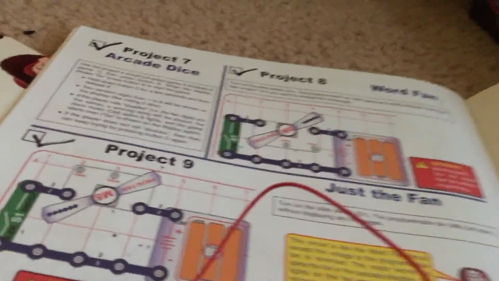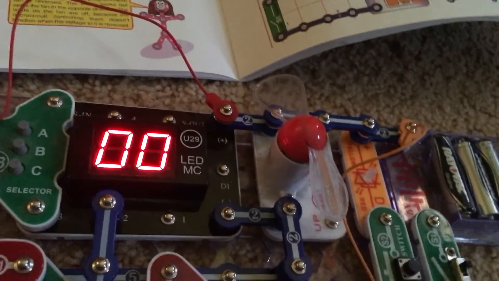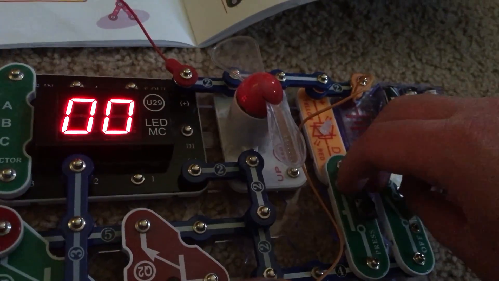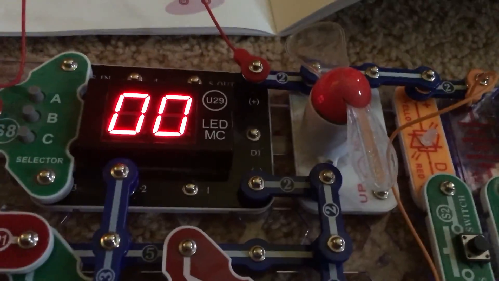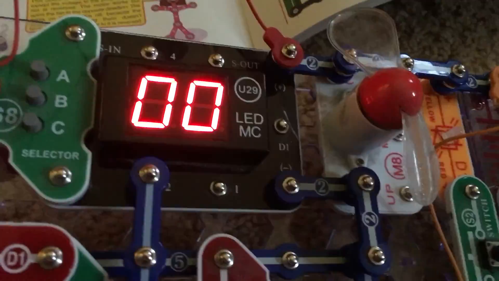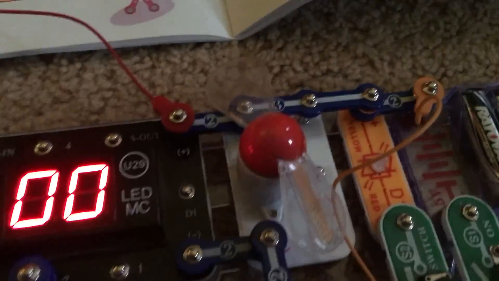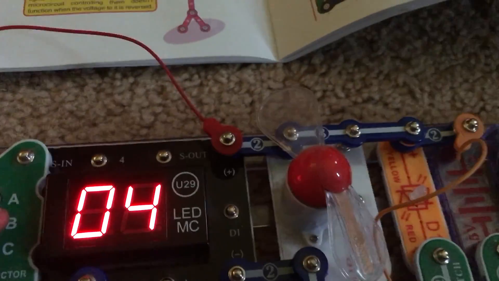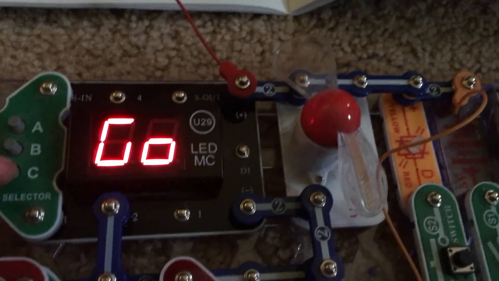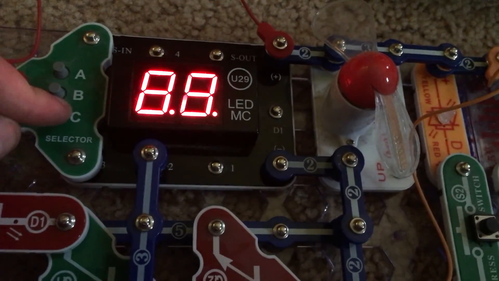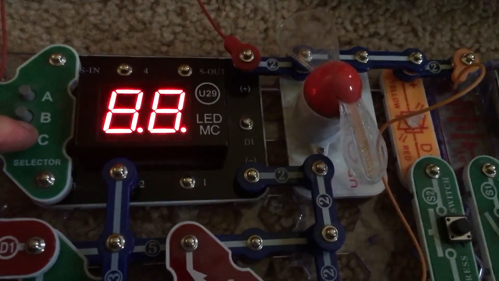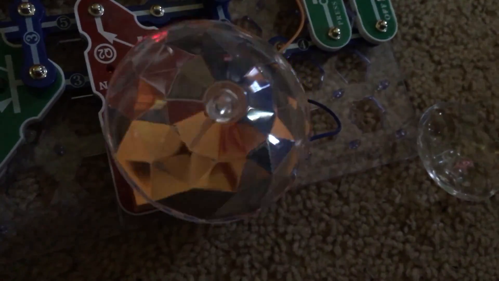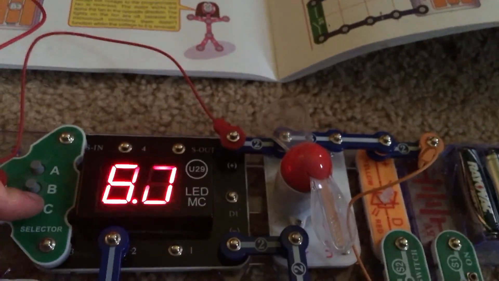Now, the next project, number 7, which is Arcade Dice, actually does require use of this circuit. This is one of many actual games that you can play using the Snap Circuits Kit. What you do after turning on the slide switch is, you press the A button to select game 4, and then hit the B button. And, the display will say go. Now, you will hold down the C button. And, the digits will flash on the display. Now, you are pretending you are rolling dice. You can see that the lights on the disco motor also flash dimly. Let go of the C button.